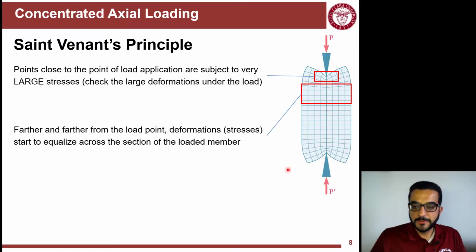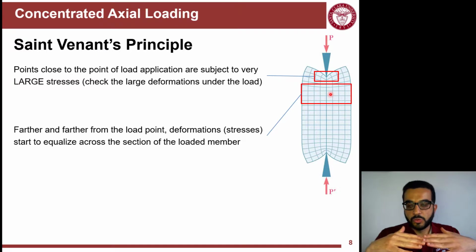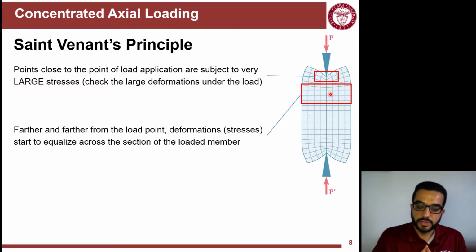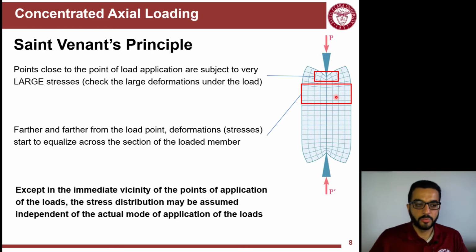So whatever we cover in the course, we are skipping that region just under the load point and going further into the length of the member, because at this point, deformation and stresses start to become more uniform in some way. There is a lot of stress concentration here, and our design or calculations do not consider stress concentration. You have to adjust your calculations, or make a clear indication that you are analyzing a cross-section of the member that's farther away from the point of load.